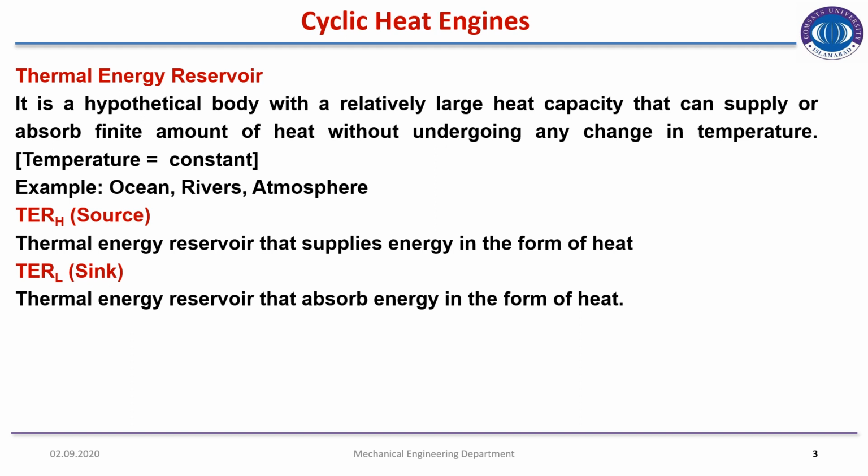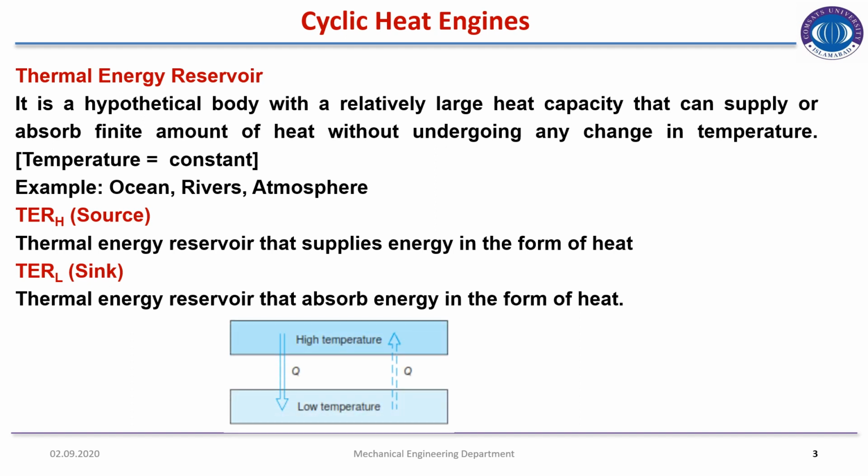The definition of TER L is the thermal energy reservoir that absorbs energy in the form of heat. So sink will always absorb energy, whereas source will provide heat energy. You can see a diagram is shown. The above is the source. Energy is coming out of the source and entering into the low temperature reservoir, that is the sink.